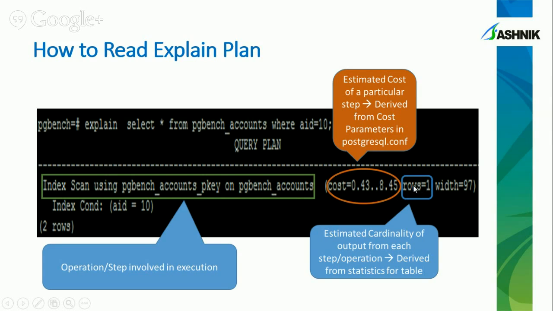Similarly, if you see this blue color rounded rectangle, that the estimate of rows returned by this particular operation is wrong, then you know that your optimizer has got wrong statistics. That means that you need to analyze your tables. You need to run statistics update on your tables. So your explain plan already gives you quite a good bunch of information about how optimizer is planning.